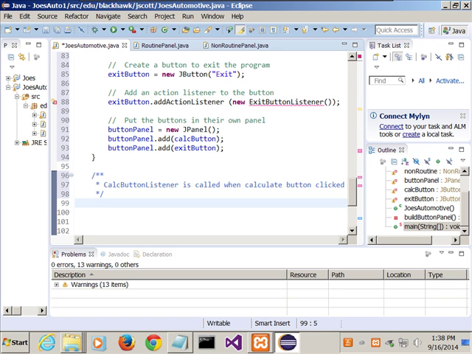Some of this stuff is going to look a little goofy because when you handle GUIs this way, we're going to, for maybe one of the first times, create a class within our class. We're going to create what's called an inner class. Again, we'll go over that in much more depth on Thursday.